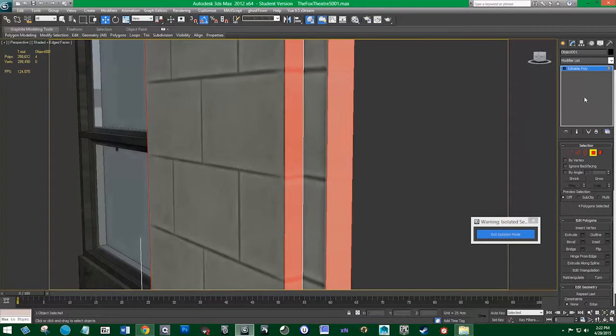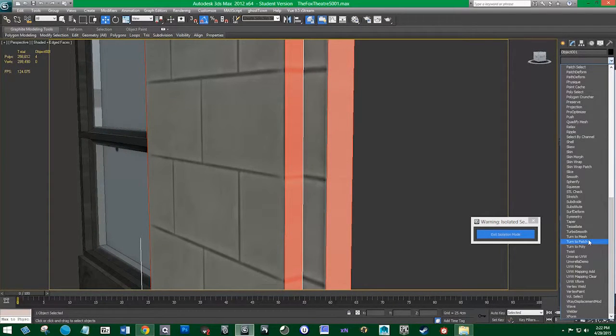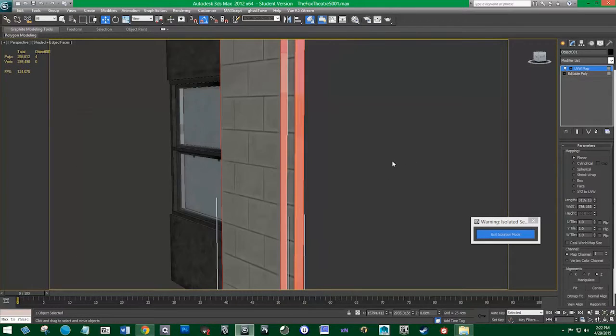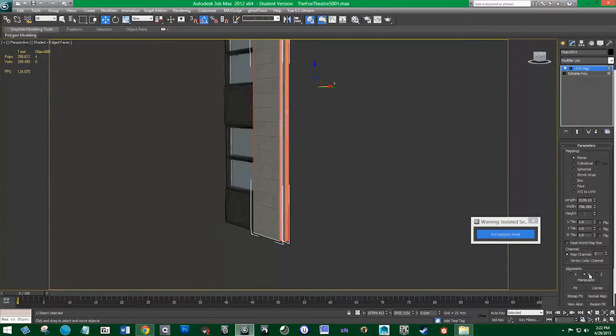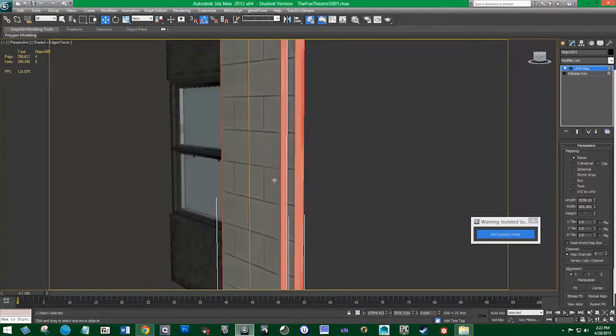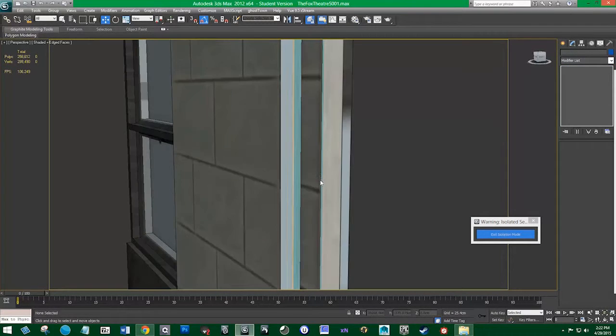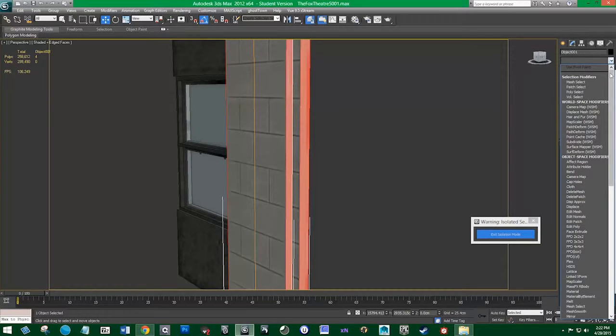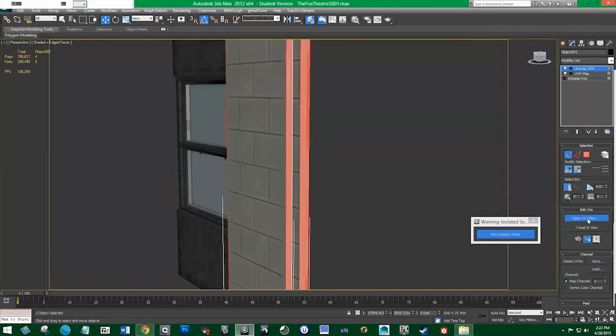So let's go to UV Map, UVW Map, and we'll go to Planar, but it's got to be the Y direction or X direction, and then hit Fit. Okay, so now that we have that fit there, we're going to have to move the actual UVs. So we'll go to UV Unwrap W, and then open UV Editor.